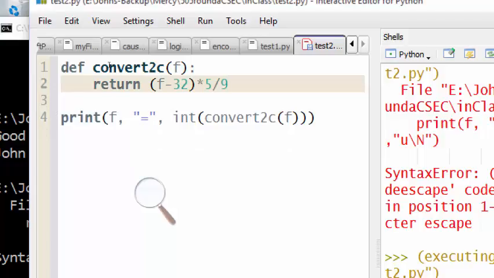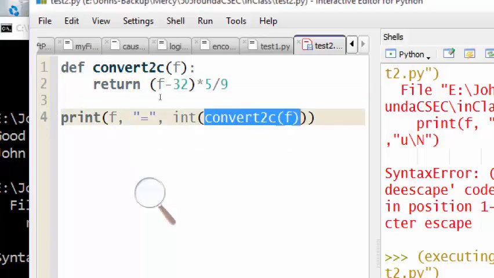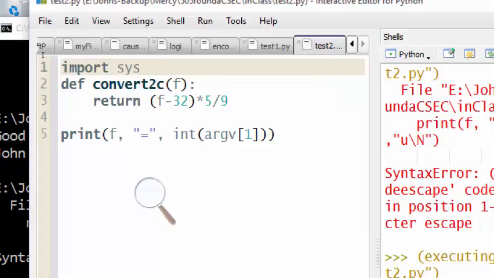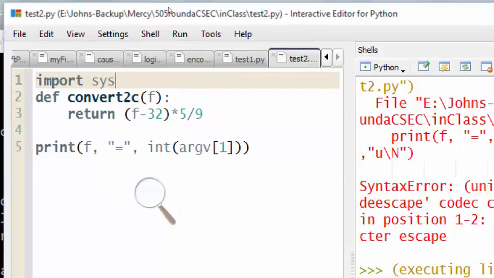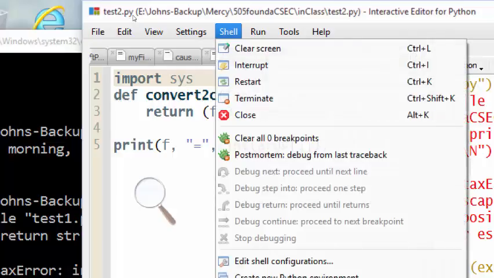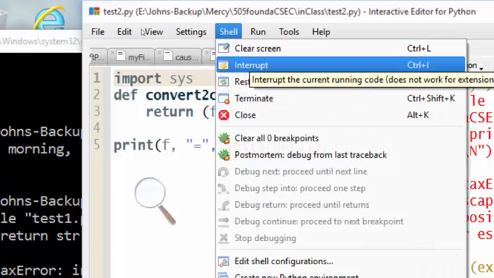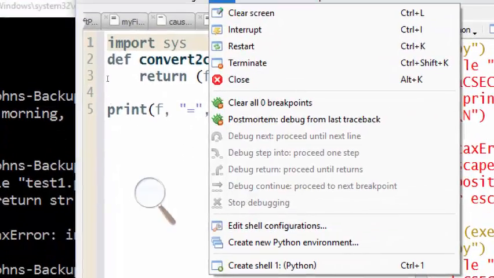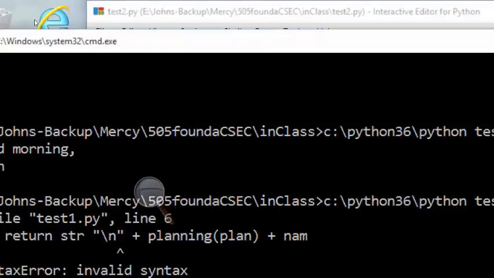I want to get it directly from the user, so I need to import and save. I do not know how to send the parameter together with the program. Maybe there is some way, but we can make it here.